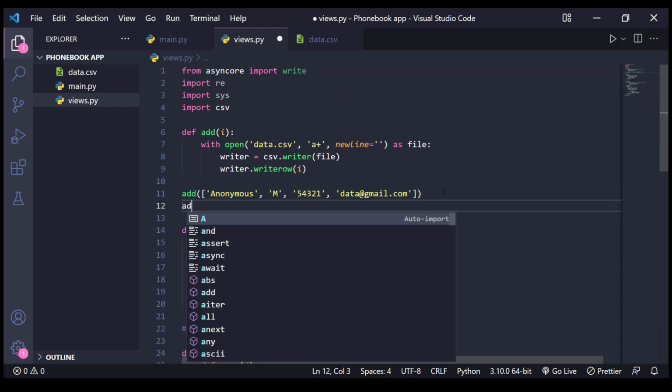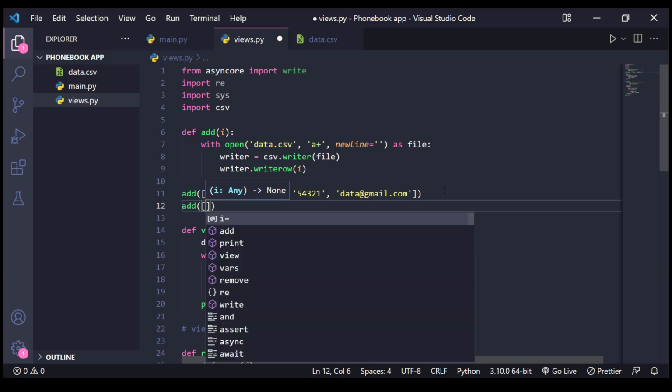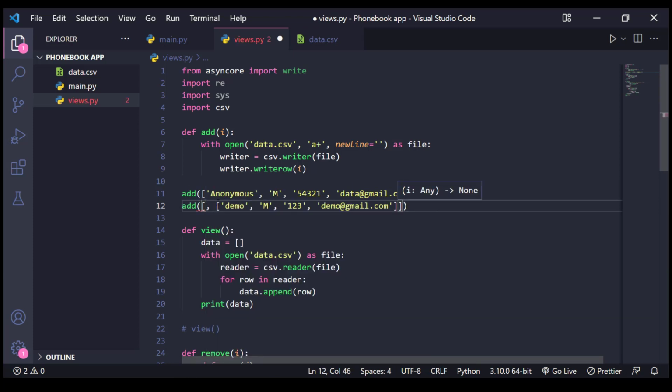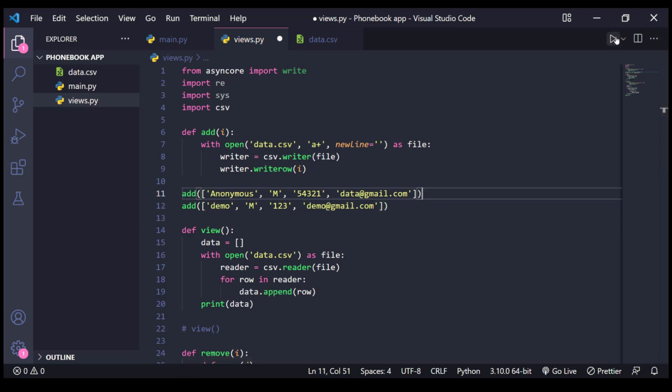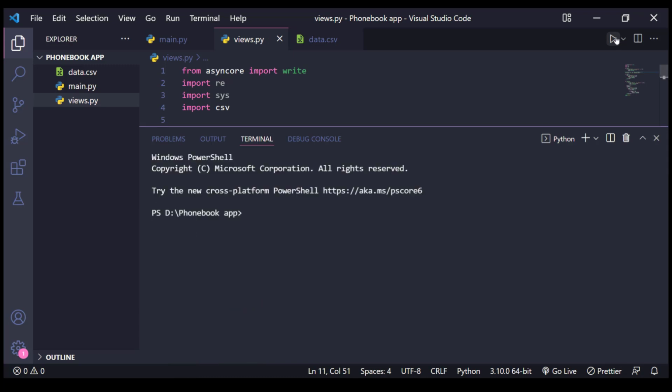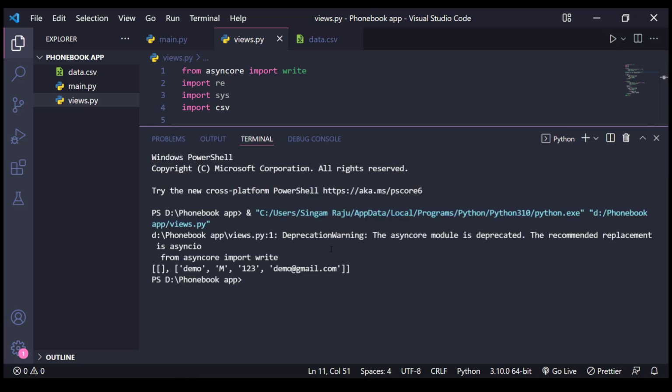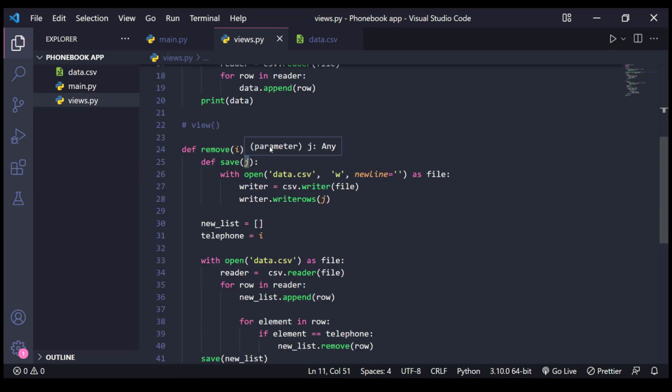Let's give one more add. Let's see. So here you are seeing the first one got deleted and the second one is this one. In this way we are going to delete the data.